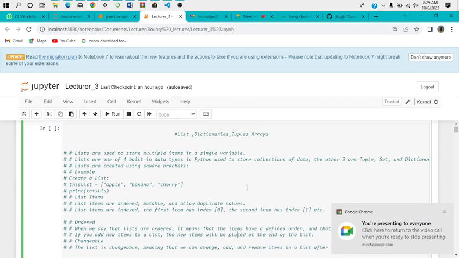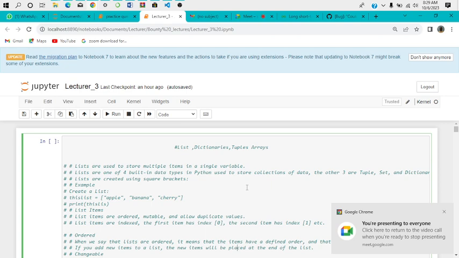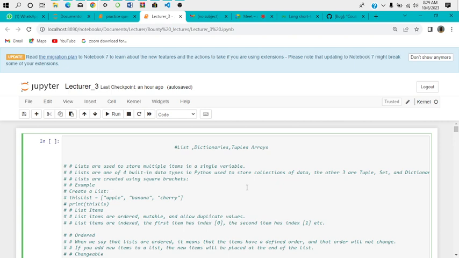So today we are just going to learn about lists, dictionaries, tuples, and arrays. And if we have no question, we can just dive into it. So we will start with lists.